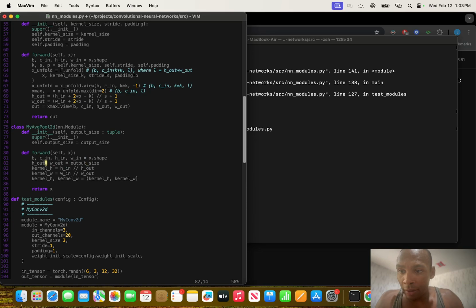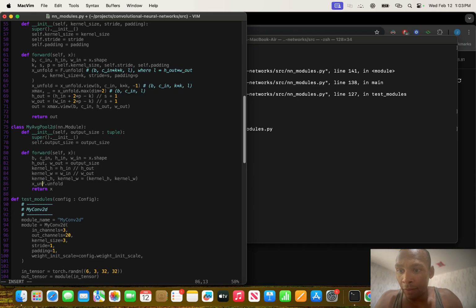And then receive the contents of this tuple, and then just divide in divided by H_out. That'll be our kernel. And then we'll use F dot unfold again.